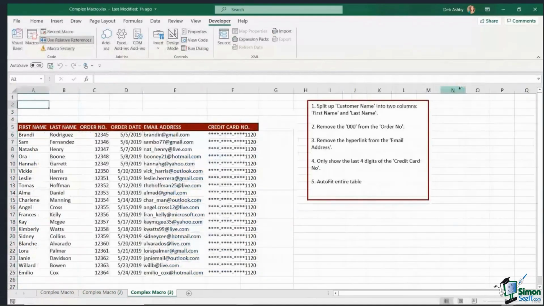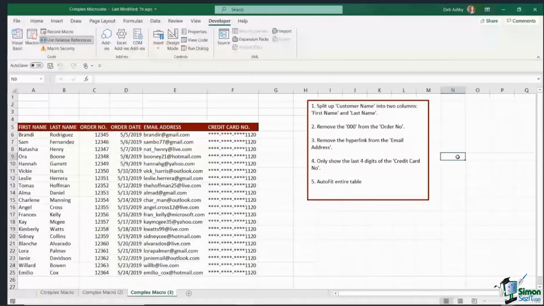Let's click on Run. Quick as a flash, it went through, and now we have all of that data formatted. So imagine if this set of tasks was something you had to do frequently, how much time that takes compared to doing it once and recording it as a macro and then just being able to rerun it. It makes your life a lot more efficient and a lot easier.